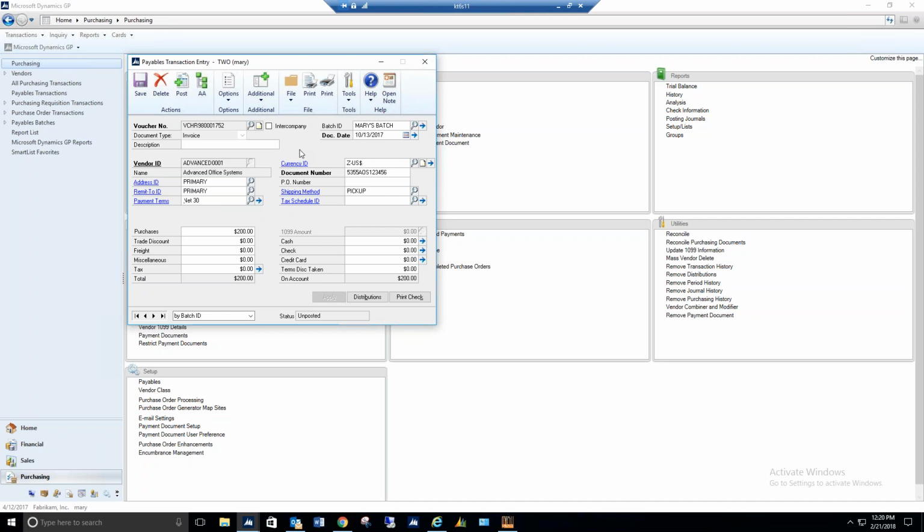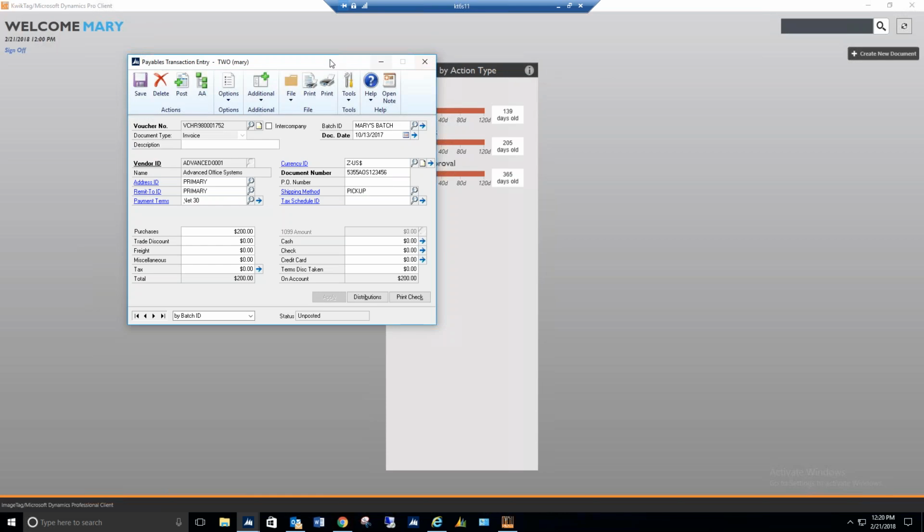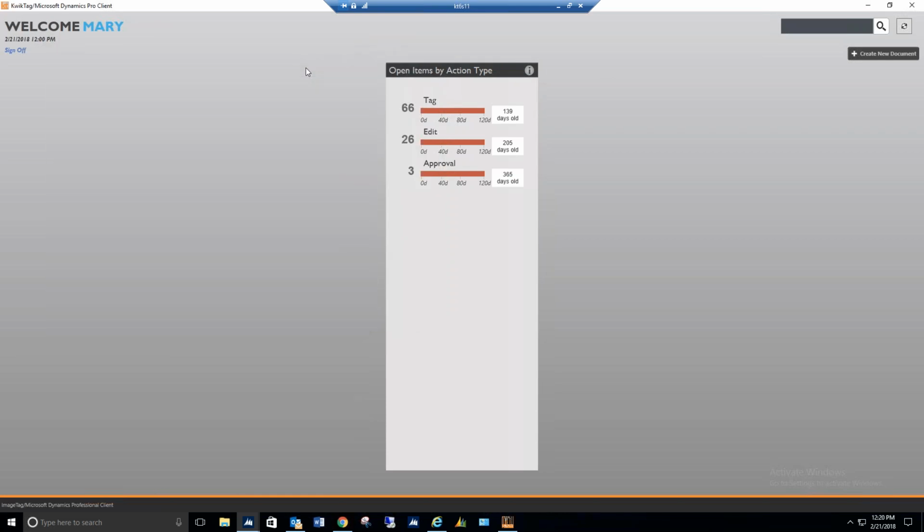However, so that's the GP capture and integrate story. Now we're going to flip the process on its head and say, let's take a look at the automation, especially around accounts payable, by which this transaction gets created for me automatically because I've done all of the sorting and data entry and queue work in QuickTag instead of in GP. So let me just close this here and we'll come back to this environment here in a second.